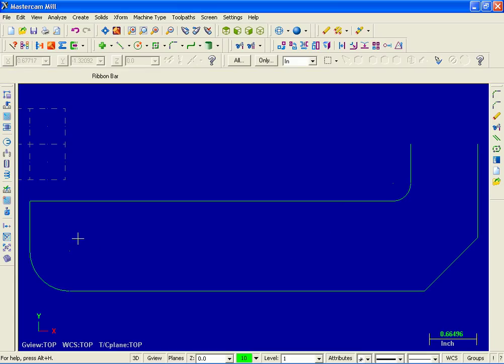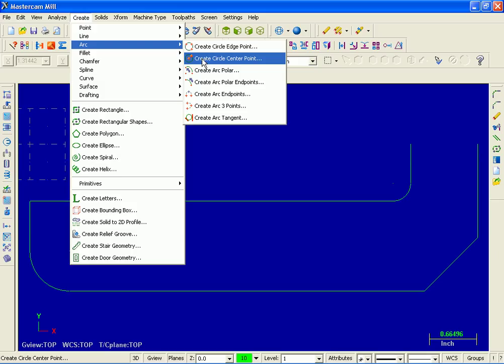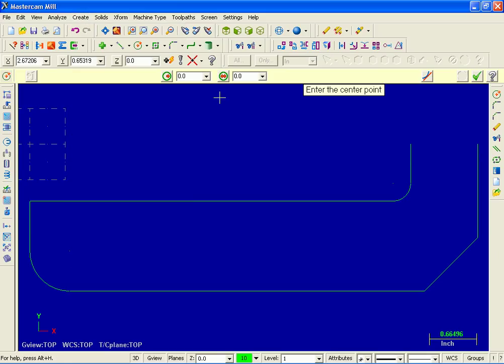Next, we're going to create two circles. Create, Arc, and we're going to use the Create Circle Center Point. Now, the diameter value for these circles is 0.5. So I'm going to move up to the diameter selection and input 0.5, enter.